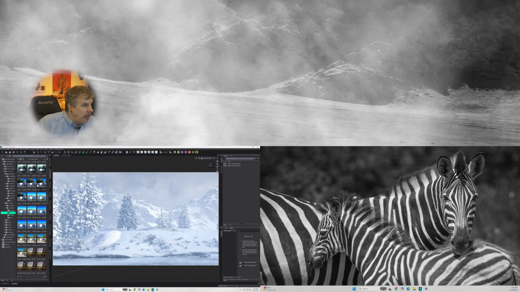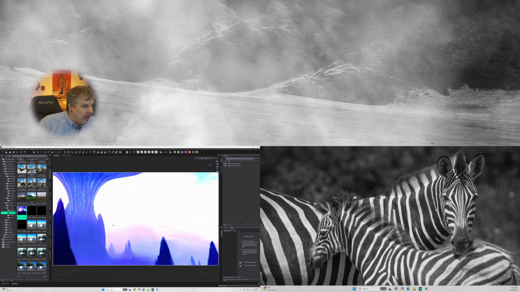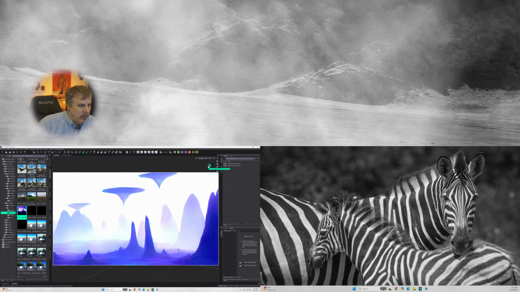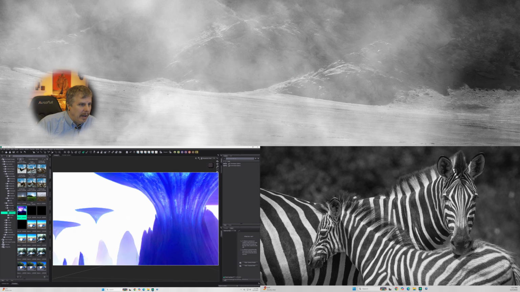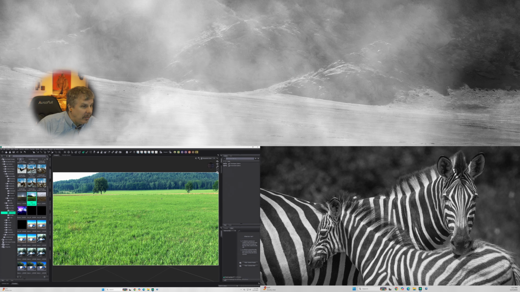So instead of just putting them all in one folder like I have, you could break them into like nighttime scenes, warm scenes, cold scenes, green scenes, different colors, pink scenes. So fantasy scenes, fantasy HDRIs. There's a fantasy HDRI right there. See, so you can do all kinds of stuff with it. Outside scenes, inside.